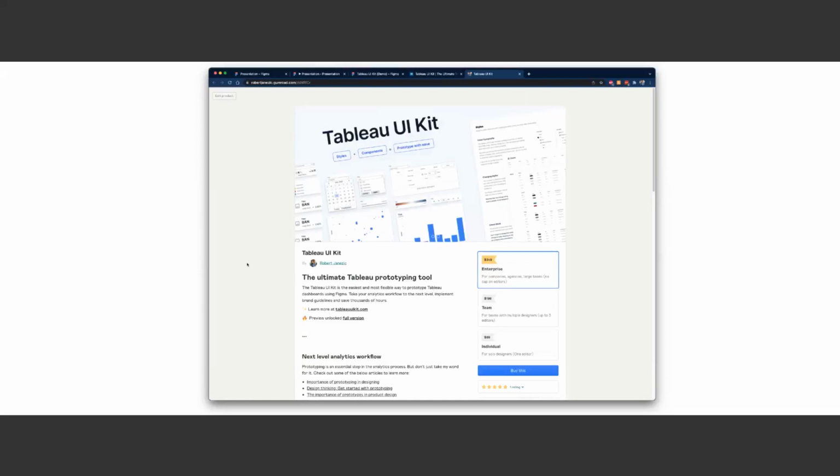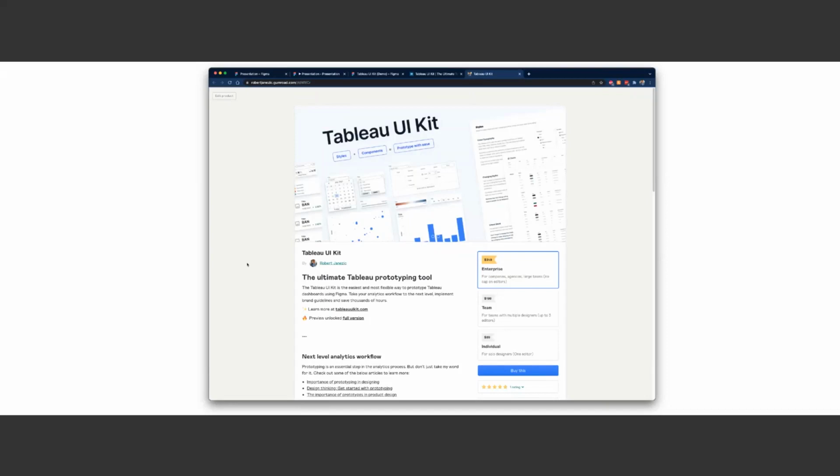And I'm always making updates to this. This isn't a one and done thing. I'll be creating new updates all the time. Basically, you would purchase it, download it, and then just drag it into Figma, and then you have it. And whenever I make new updates, I send emails to all the people that purchased it and say, hey, there's a new update available. You can go to your Gumroad profile and download the new update.